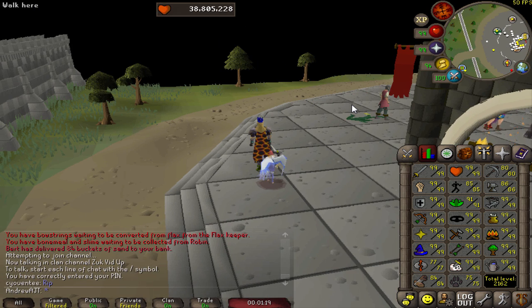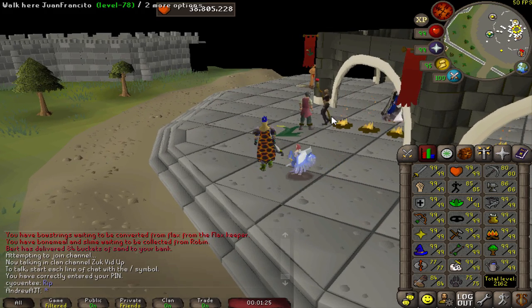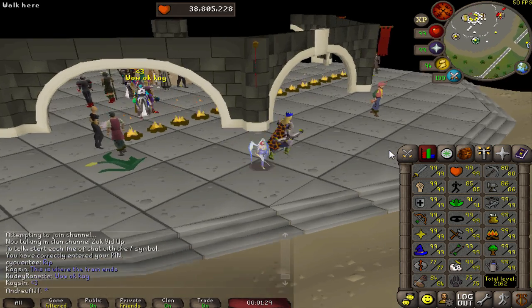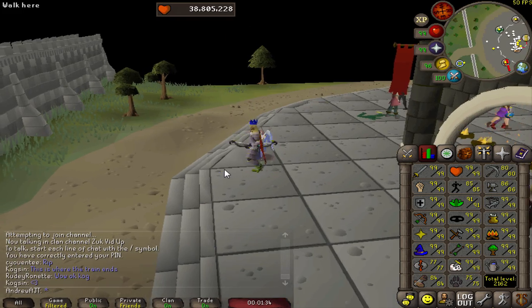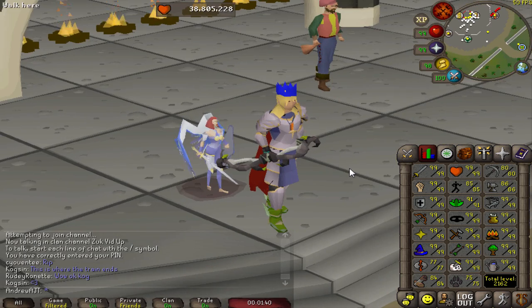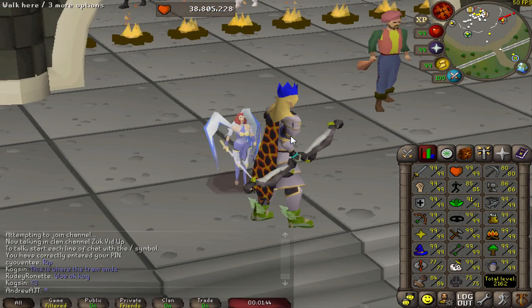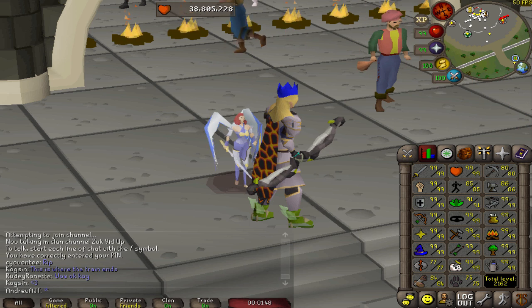Now, account sharing in any form actually used to be a bannable offense in RuneScape. It was against the game rules, and for whatever reason, Jagex has actually laxed this rule over the last few years, and now they actually don't mind when people account share, as long as it's not for some sort of competitive advantage like high scores. I don't know why they changed this rule. I think this was actually a very good rule to protect people's accounts, but in my opinion, you should still follow this rule. Do not account share under any circumstances ever. The only person who should ever have access to your account is you.